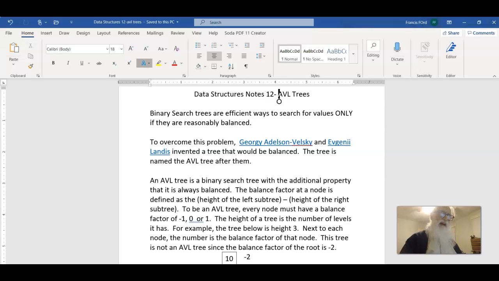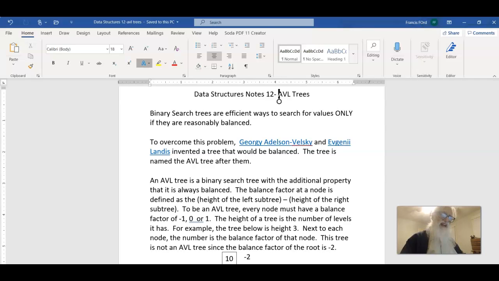Now, to define balanced, first you have to define height. The height is just the number of levels in the tree. So if you had just the root, that would be a height of 1. If you had the root and one child, that would be a height of 2. If you had the root, children, and grandchildren, that would be a height of 3, and so on.